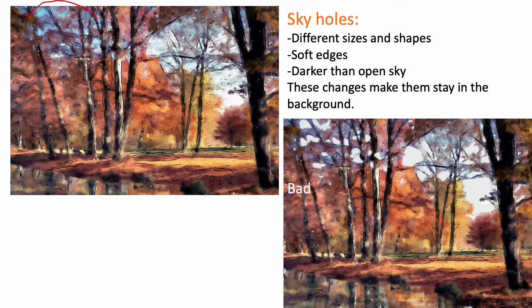So let's look at the sky holes in this painting. They have different sizes and shapes. Their edges are soft, so they don't stand out. And they're darker than the open sky over here, so they stay in the background. Here, I've lightened them and gave them sharp edges. This makes the sky holes stand out rather than staying in the background, so the painting appears spotty and unrealistic.